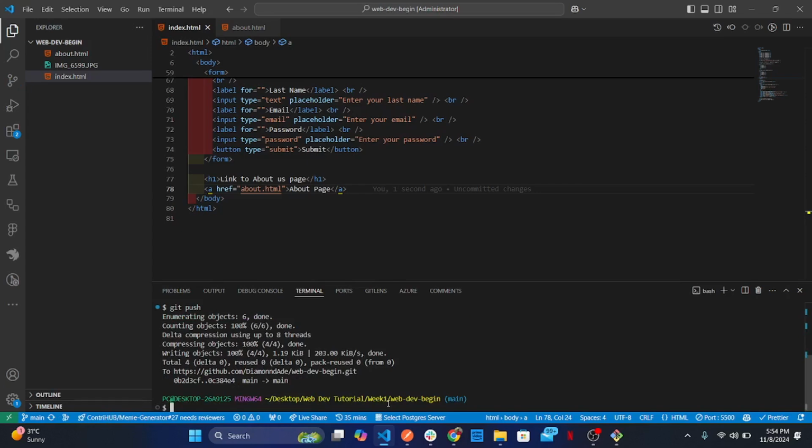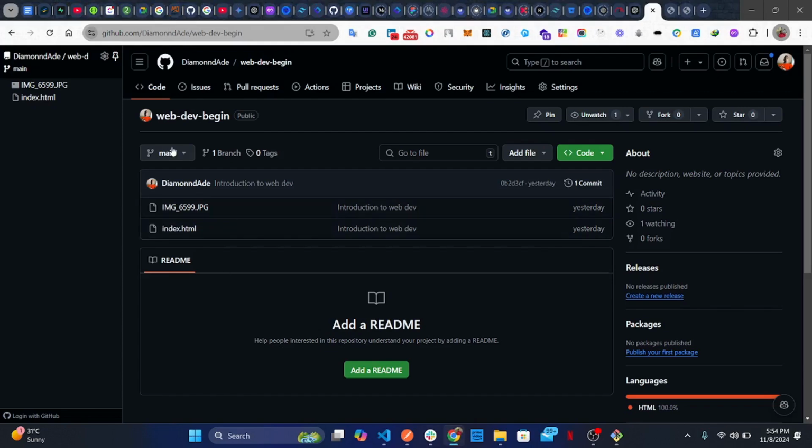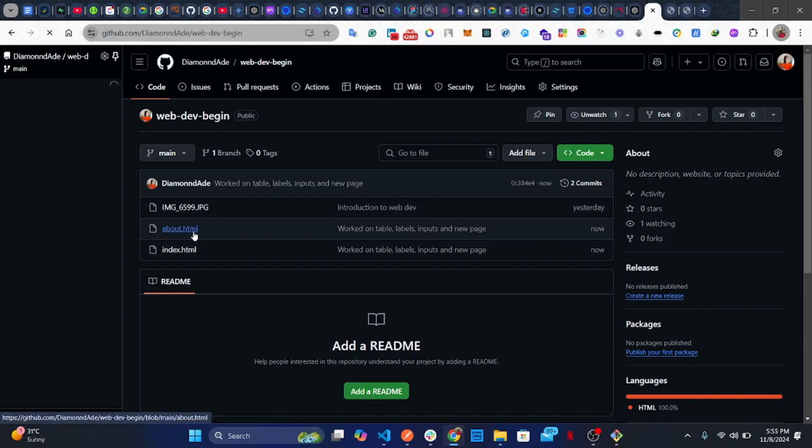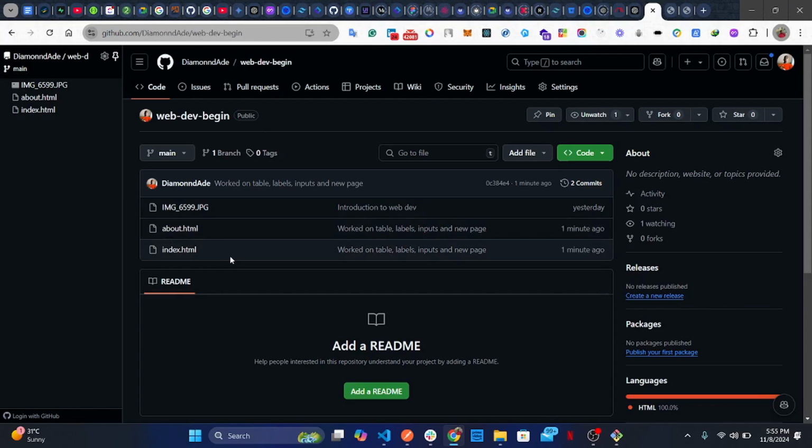So we can go to our GitHub page to confirm that exact repo. This is it. Hit the refresh button. Can you see our about.html, the commit message we just did? So this is how we can push our code online so that other developers can see it.